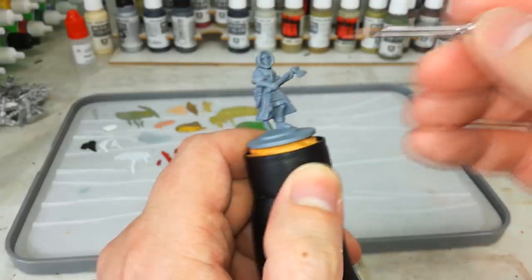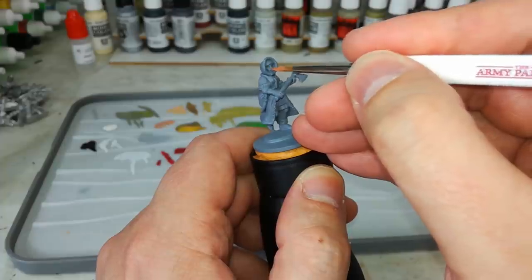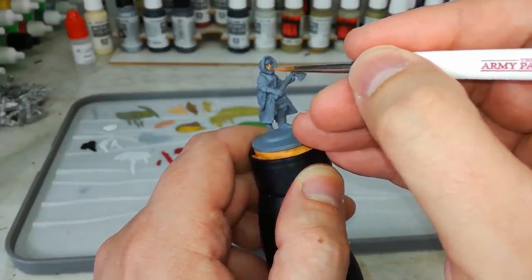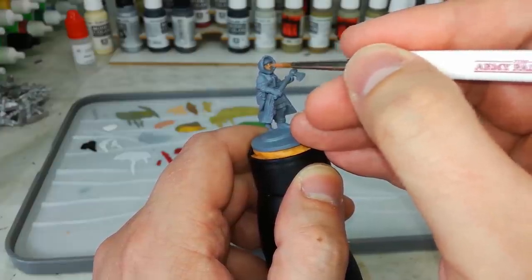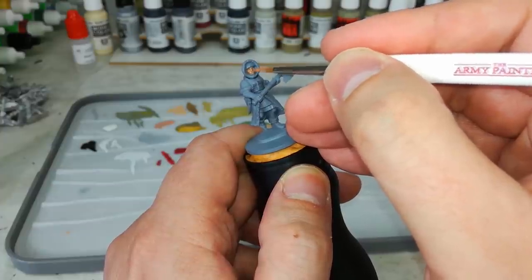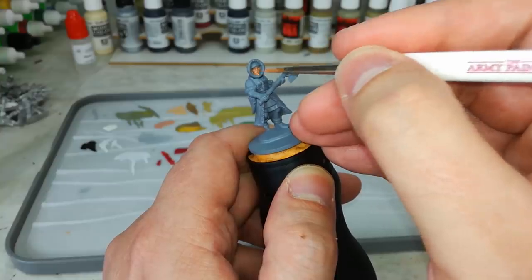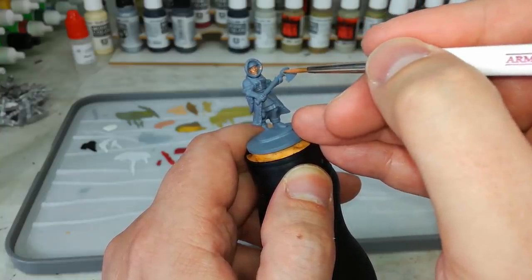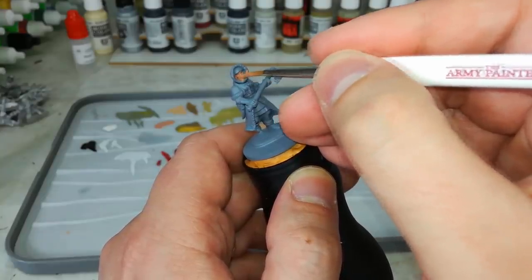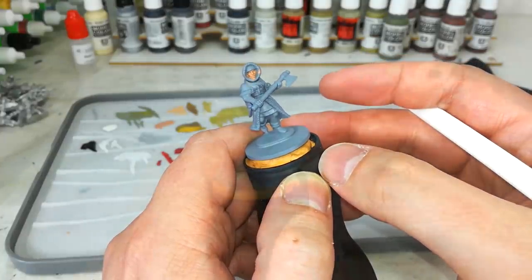Now I've got here some tanned flesh, and I'm going to use the regiment brush for most of this model. There's only a few details where I think I'm going to need a little bit more control. So let's just bop in her face. There is literally no other exposed skin, which makes perfect sense to me. It's cold. We can go right in. If it splashes onto areas that we're going to paint later, it doesn't really matter. I'm going to let that dry, come back and give that a second coat.